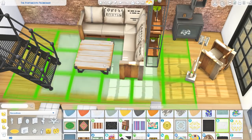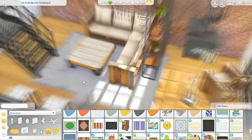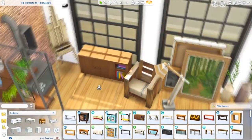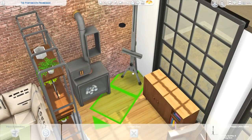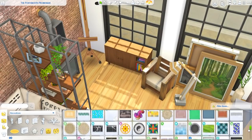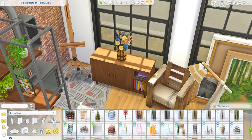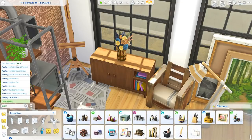Also, I just have to mention that the texture on that sofa looks so realistic. I've heard so many people say that it looks like CC. I totally agree, it totally looks like CC, but that's a good thing in my opinion. And for the living room, I also put one of those really big square coffee tables, and I did test this out, and the sim can actually sit on one of those sofas, so at least one of them is functional. And as I mentioned earlier, I did make this for an artist, so I put an easel in here.